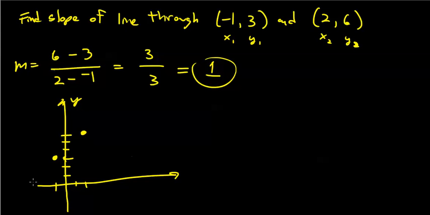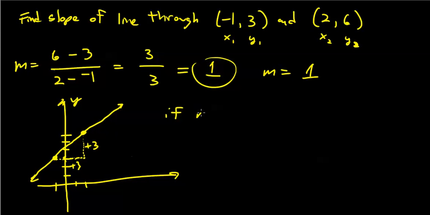And if I draw that line between those 2 points, I can see that the horizontal distance between those 2 points is positive 3. The vertical distance between those 2 points is also positive 3. So my ratio of rise to run is 3 over 3, which is 1. So here the slope is 1. And notice this line increases left to right.